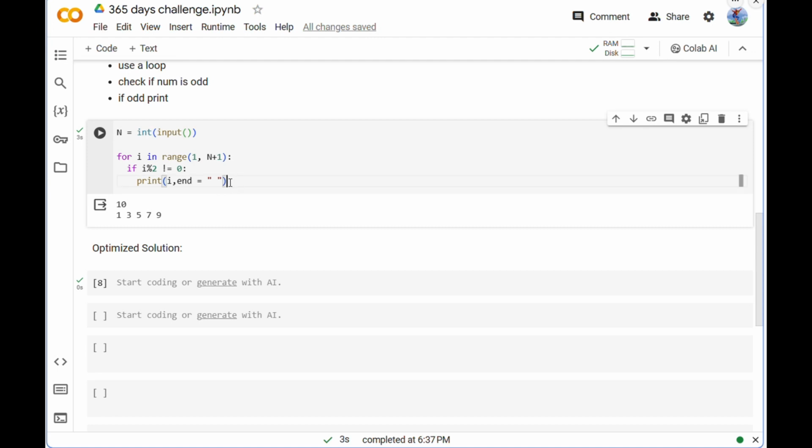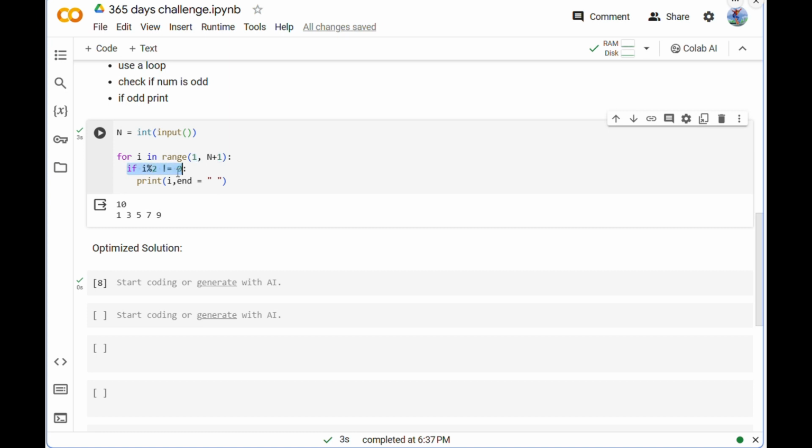Now let's try to optimize it a bit more. So what optimization can we do here? We know that the first odd number is 1, and we are ranging till n plus 1. Now instead of ranging by one number, we can directly jump to another odd number. How do we do that? If we add 2 to this one, we will get another odd number. So 1 plus 2, we get 3. 3 plus 2, 5. 5 plus 2, 7. So we are getting all odd numbers, and we can skip this if part, right?